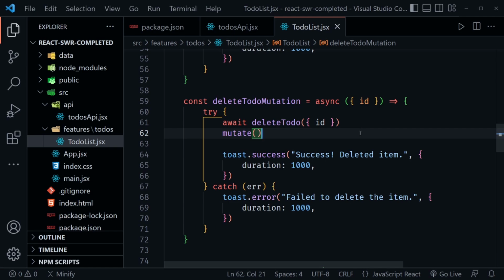Now, these are not optimistic updates, but what these are updates to the data at the server level, the REST API. And in the meantime, we're viewing the stale data. So we don't see a loading state. We just see the list that we already had. And then we've invalidated that cache, and the mutation says, go ahead and send me that data from the server again, and I'll update what I'm displaying. So that is stale while revalidate.